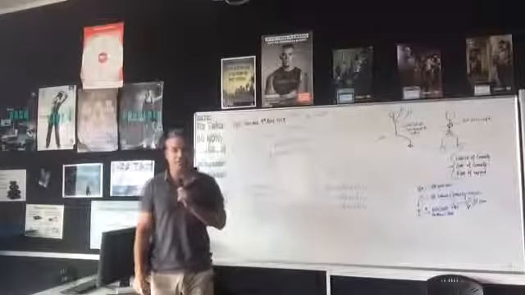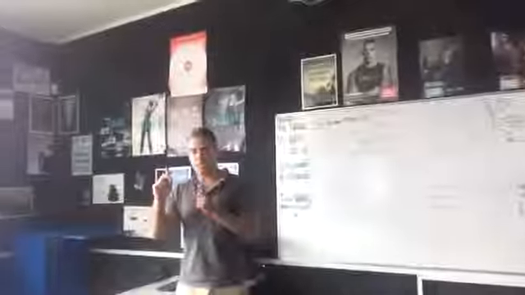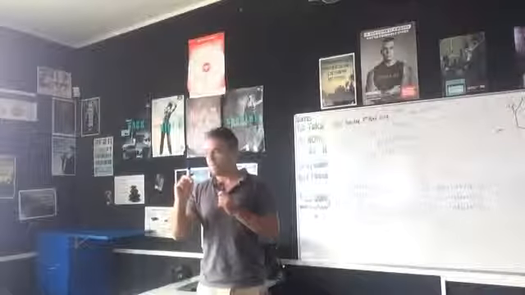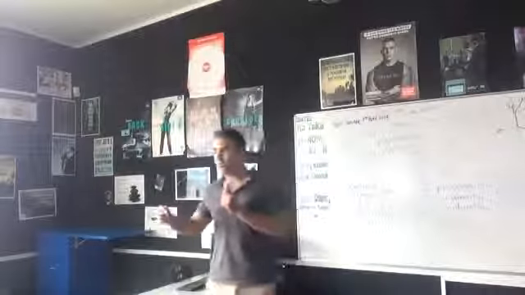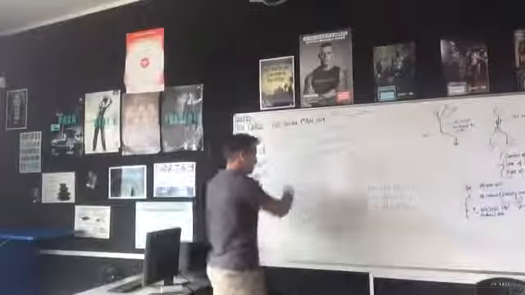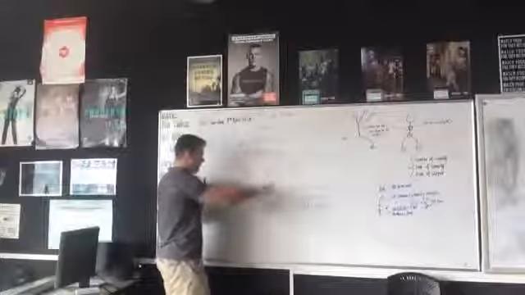Too many people train the wrong way and they're not training specifically for their required goal. If you're training to lose weight, you've got to train specifically on your energy systems, whereby you're actually high duration. We'll talk about that more as the unit goes on. But this is the training circle.